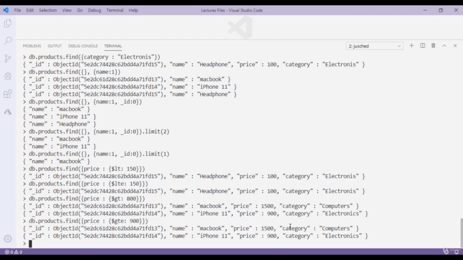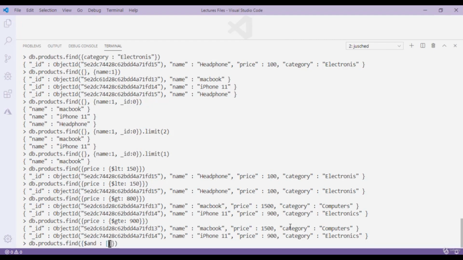So for that I put a colon here and pass an array here.